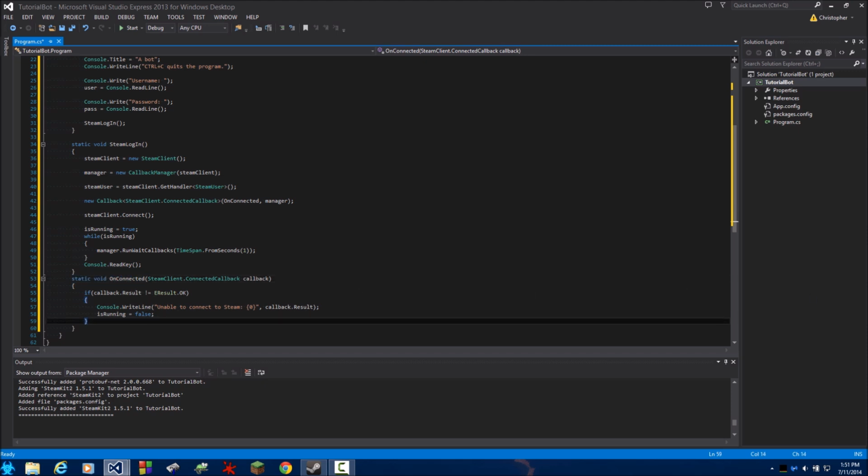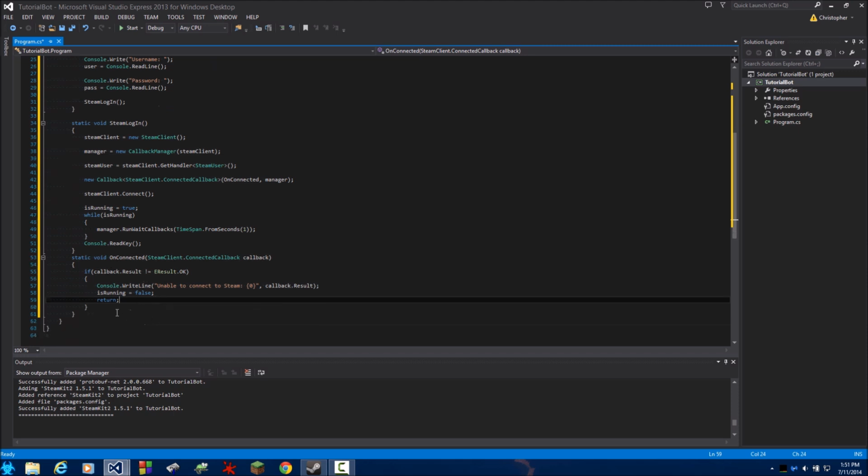Now that that's done, inside of this if statement we're also going to put a return, because we don't want it to continue doing its thing when our connection was unsuccessful. So this would exit out of here and not do anything after this if statement if the result was not okay.